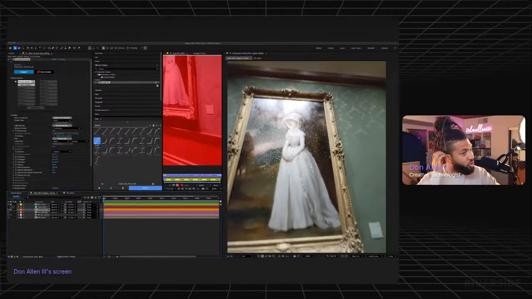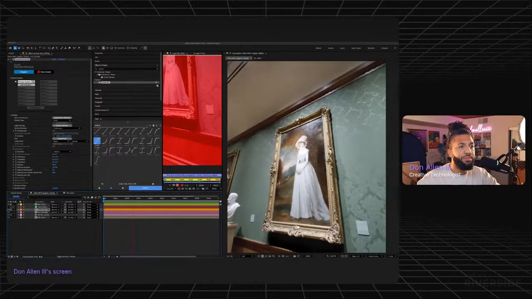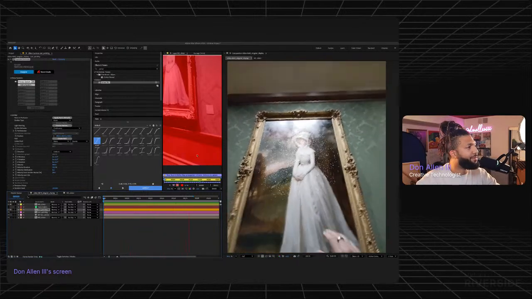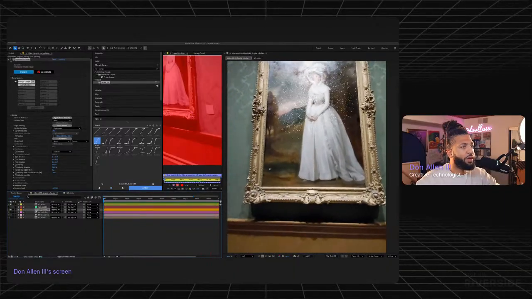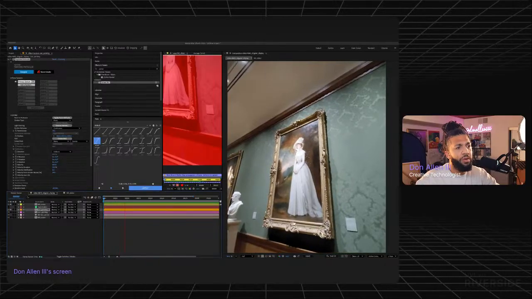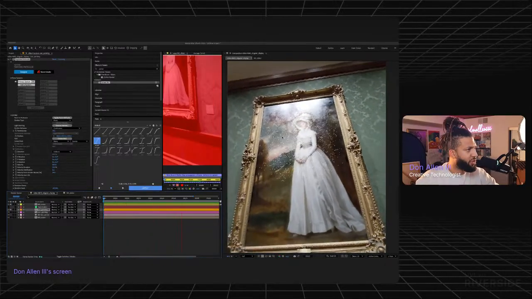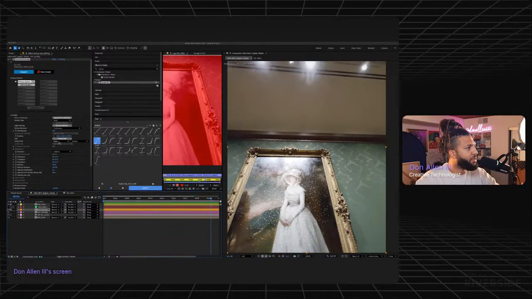But what I want to try to do, and I don't know how, I'm going to try to learn, I want them to emit the color of the painting itself. I think there's a way to do that, but I got to figure it out. Or we could probably just manually pick a few colors and place particle emitters in different spots. That's also a possibility.